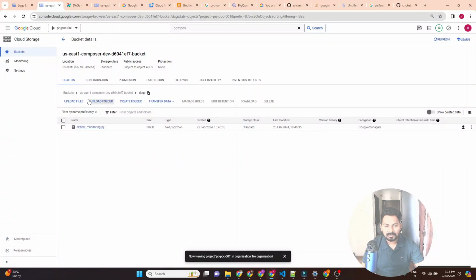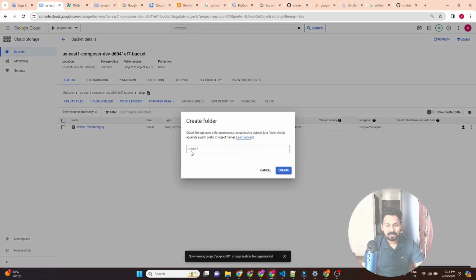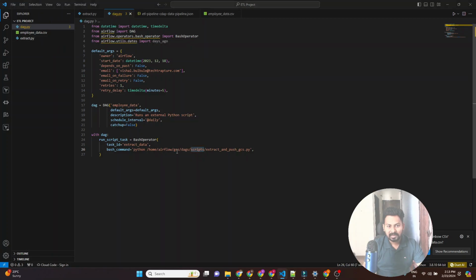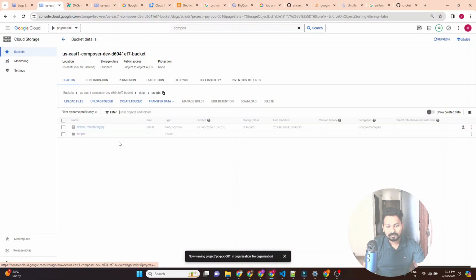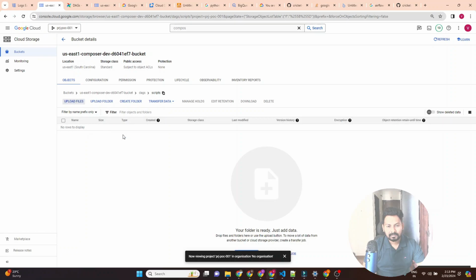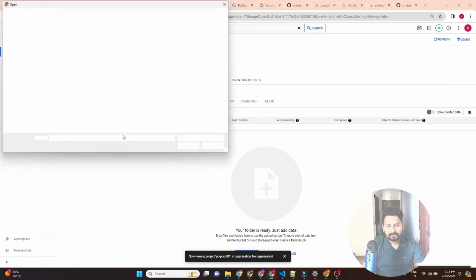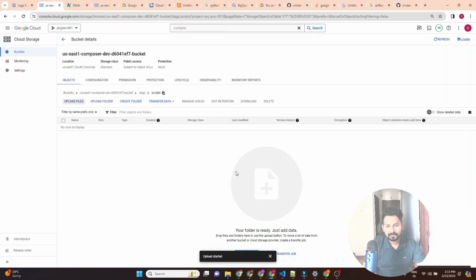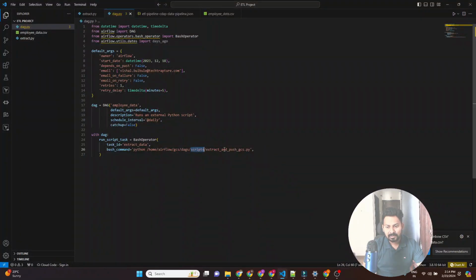I'll create the scripts folder here, and inside that I will upload the same file which we were using manually, extract.py. I will just keep the name extract.py.